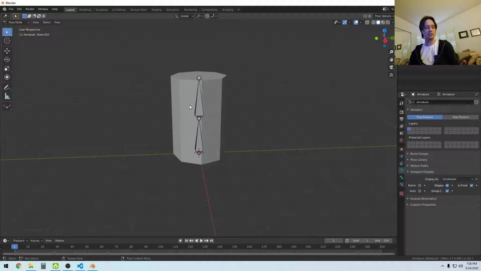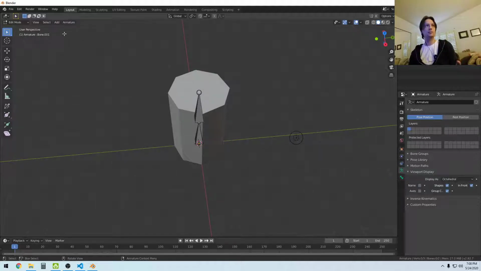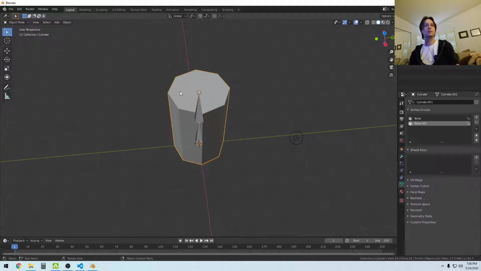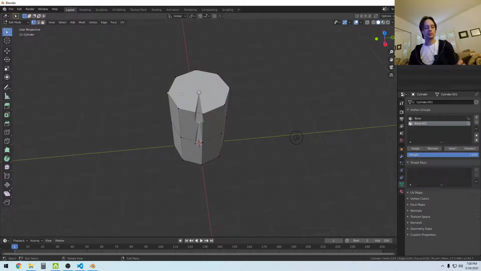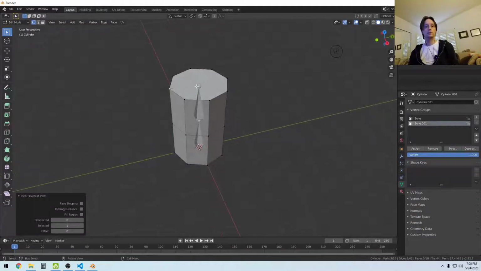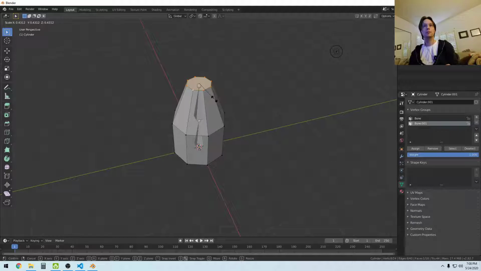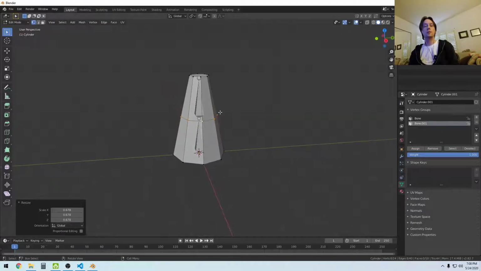Oh, I forgot to scale the mesh. Let's do that. There we go. Okay, just so it'll be a little bit more discernible.